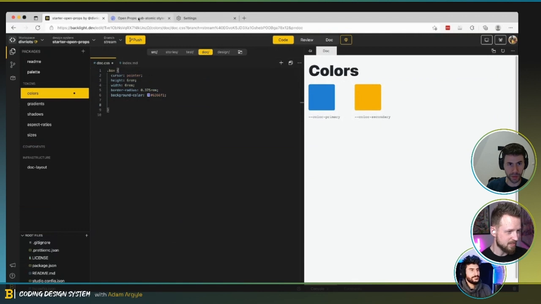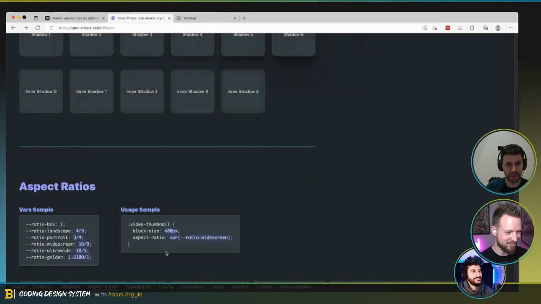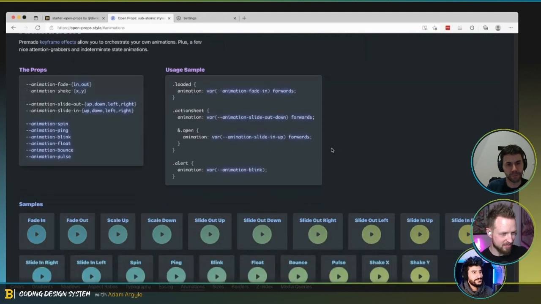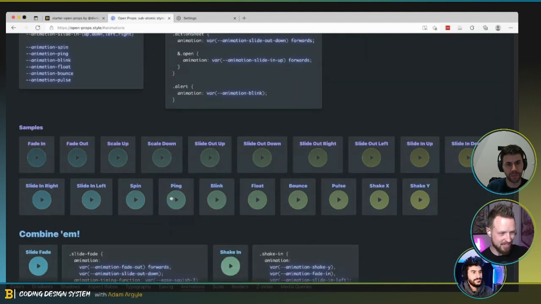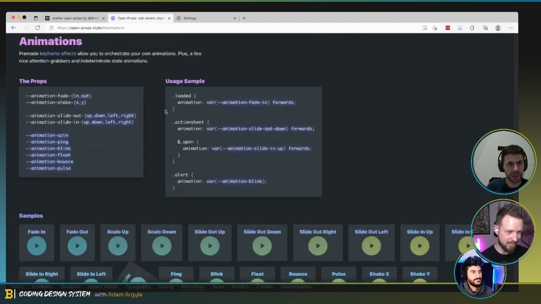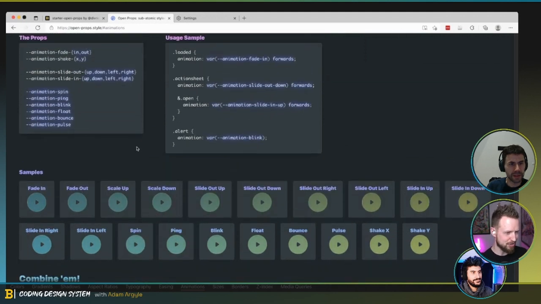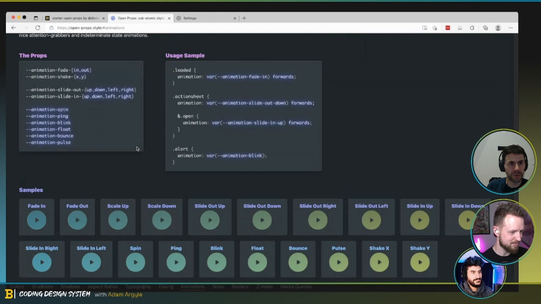Should I pick it up or you're going to dictate? Oh, well, let's go review the doc site and just see how you can shop an animation here. Yep. So you can see in the usage example block that it's as simple as animation: var(--animation-slide-up-in), for example, or animation blink. Let's test that one, animation var animation blink, and just put that on your box. Or actually, do animation float.